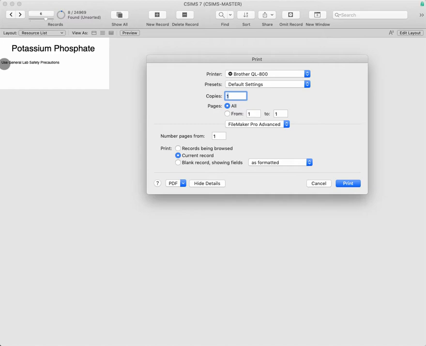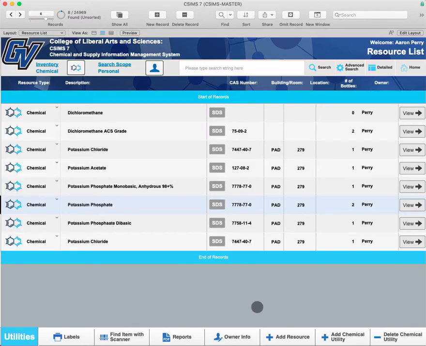So what we normally do is just print on the label, use general lab safety precautions, because, hey, it's always a good idea. The second instance is if we don't have any SDS information. The SDS hasn't been found yet. We haven't had time to do the research. So we're going to take, for instance, this dichloromethane. To get GHS information, you have to make sure that your CAS number is filled out. So this is an important box. And as you see here, we don't have anything in here, so there's nothing really to find.